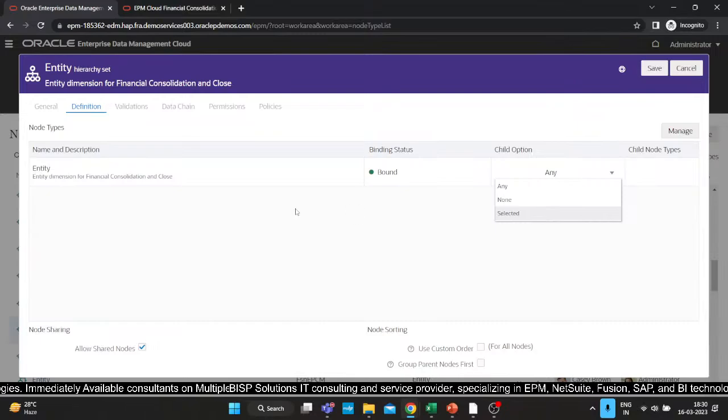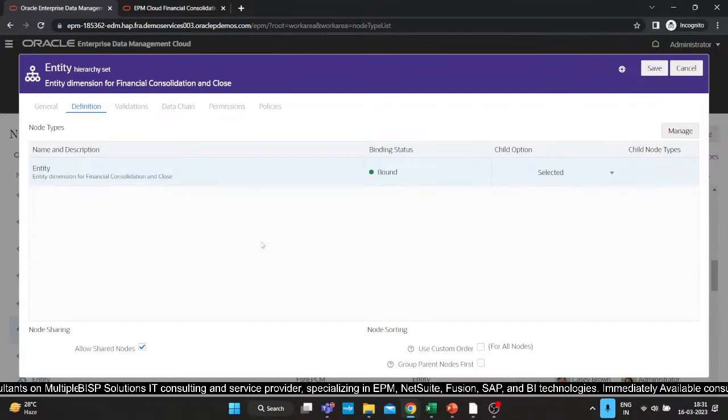Location-wise we can select the entity as a child with this selected option. And vice versa, if I don't want any of the entities to become a child in the location, I can select that with the none option.